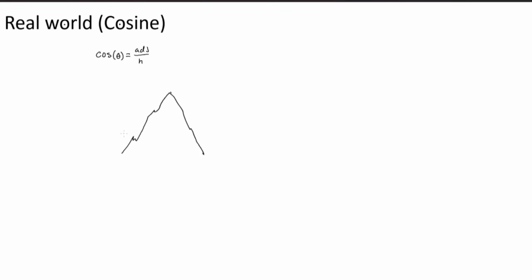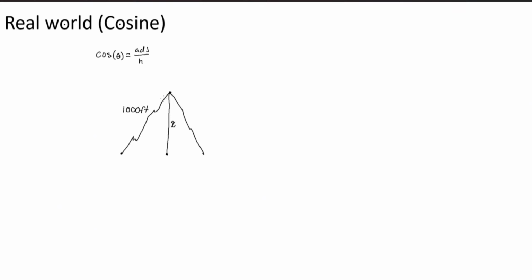So let's say I started at the bottom of the mountain, and I had a tracker that tracked my steps and my movement, and it determined that from the bottom of the mountain to the top of the mountain, this segment would be, let's say, 1,000 feet. So it's a fairly small mountain. Now I need to figure out the height of the mountain from the ground to the tippy top. This is going to be x. We don't know the height.